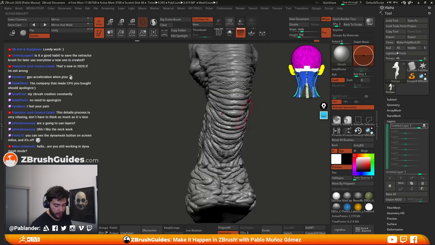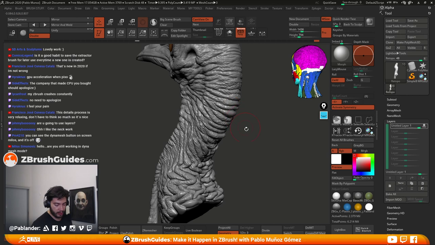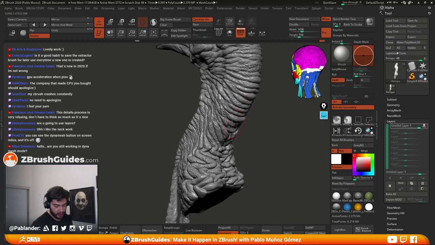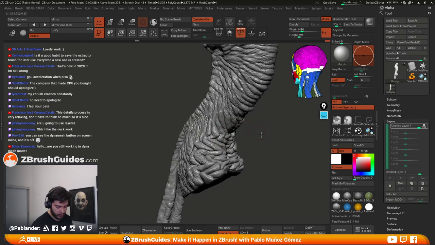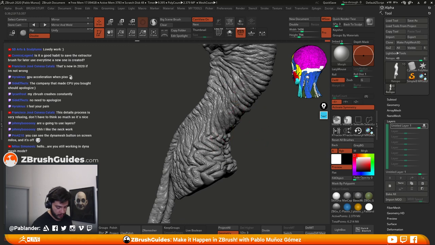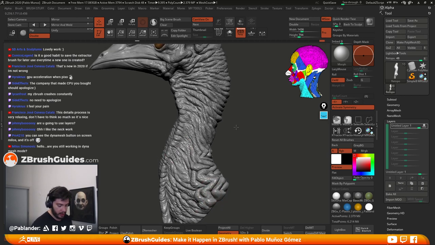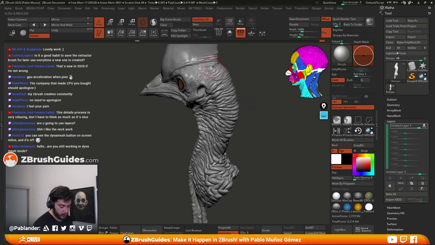So for example, at the back, this very wrinkly area, these blobs, because they have volume and they have weight, they would tend to have fewer wrinkles than these areas here. They're putting pressure on the skin, so it's stretching it a bit. So I would just reduce the amount of wrinkles in these areas. Right? But of course, then we go with the layer and we continue to refine this. But just adding a little bit of this manual refinement with the morph target or the morph brush really helps to create that variation, which I think is very important.